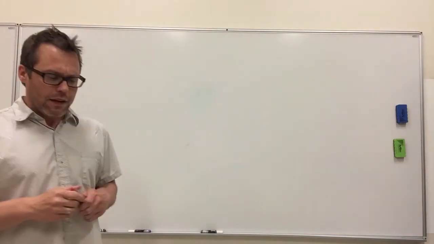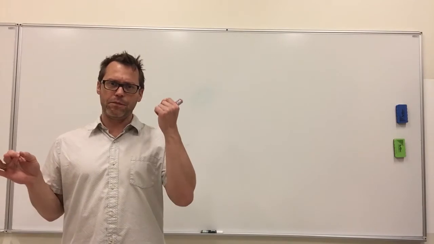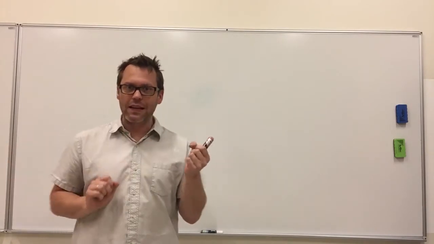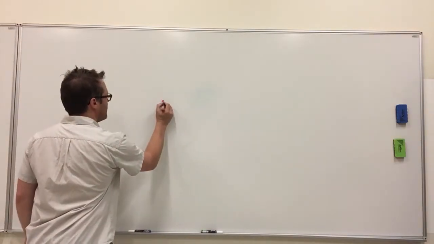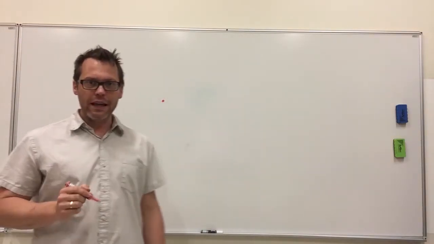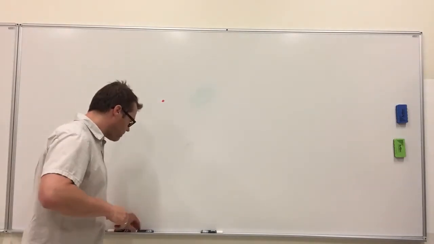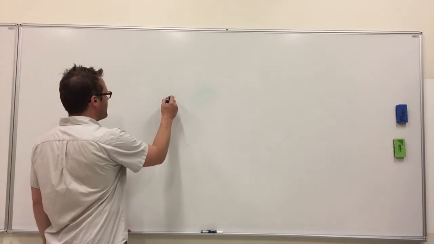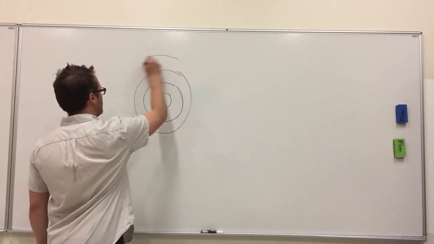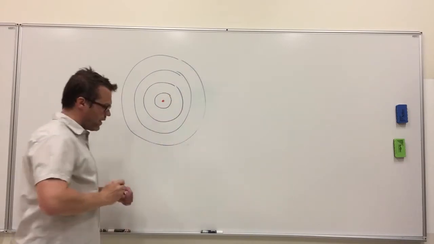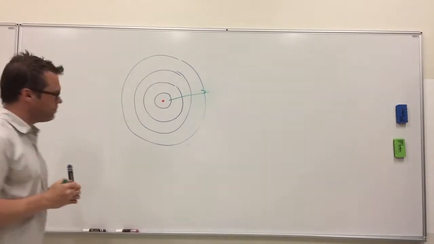And let's just start way back with the idea of maybe a little oscillating charge or a little point source of light. So here's something right here that is either emitting light or is a source of electromagnetic radiation. And we know essentially what's going to happen is that what we're going to get propagating outward are going to be these spherical waves, and they're going to all be propagating radially away.